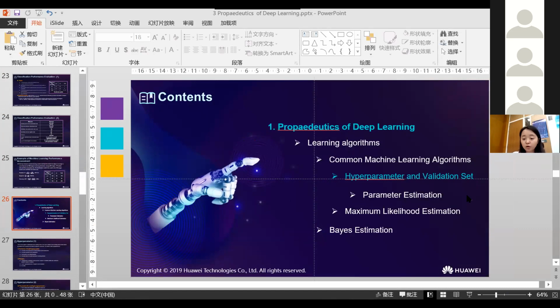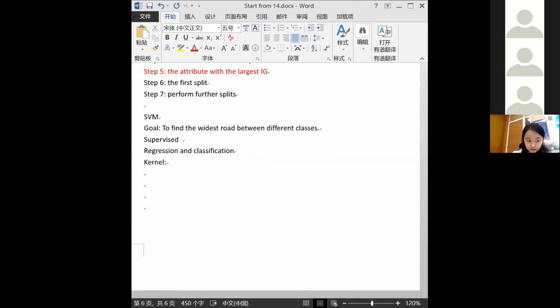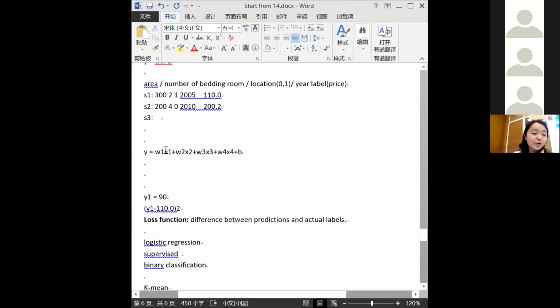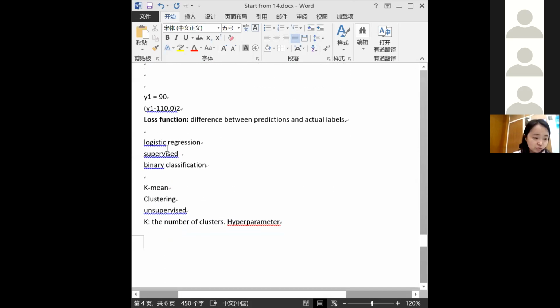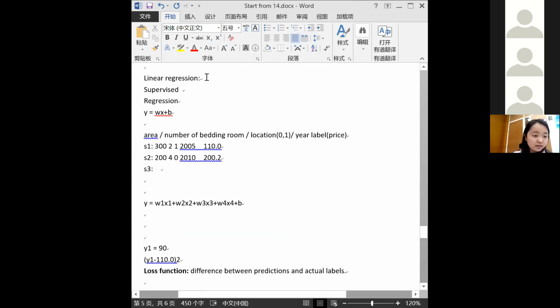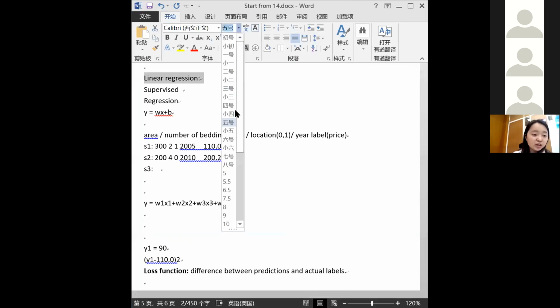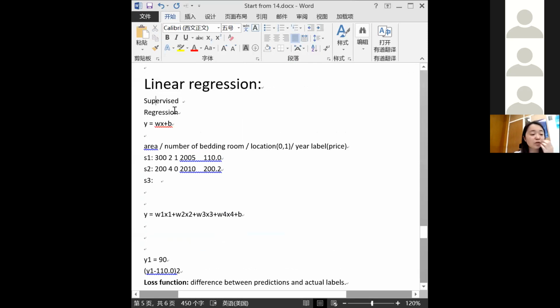So that is all the commonly used machine learning algorithms we talk about. So first, we may have a review. First, we talk about linear regression. Linear regression, of course, is a supervised model, and we use linear equations to generate the trend of the samples, and the outputs are continuous values, and it's for regression tasks.